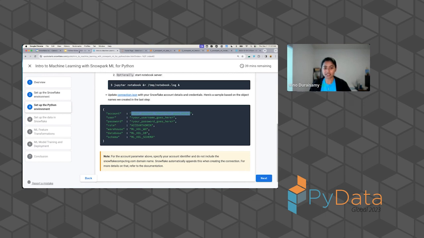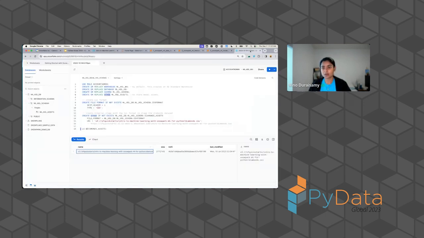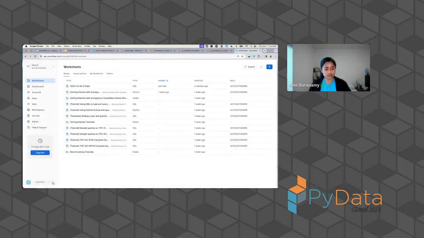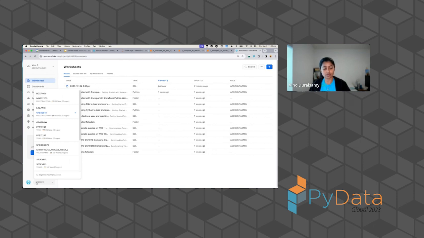And remember, for the account identifier, you can go to your Snowflake account, and on the bottom left, you will have this account name. You click on this account name, and it will let you copy this account identifier as well.